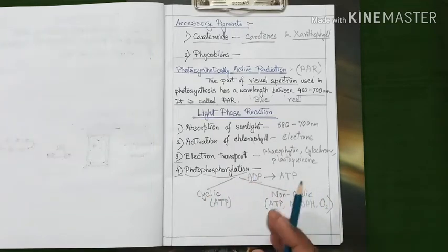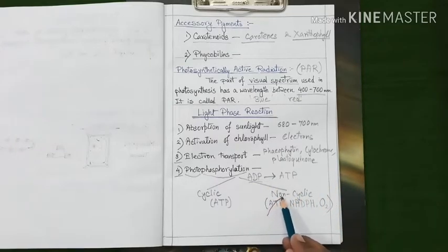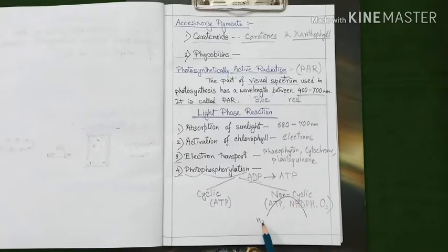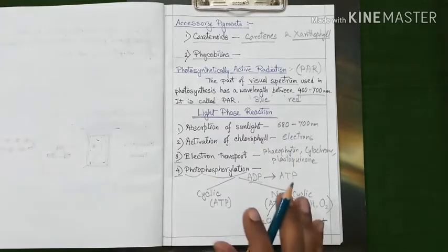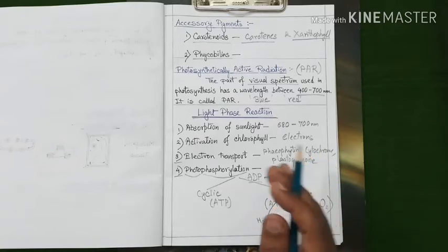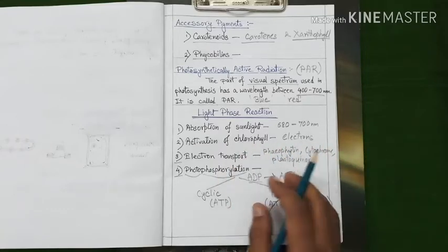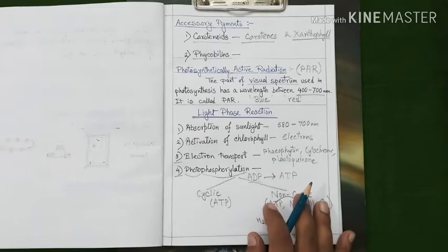And another reaction gets coupled with this non-cyclic photophosphorylation, known as the Hill reaction, where one molecule of water gets split to form hydrogen ion and hydroxyl ion. And finally, this hydroxyl ion will be negative in charge, and from this hydroxyl ion, oxygen molecule will be produced. So thus, plants can produce ATP, NADPH and oxygen via non-cyclic phosphorylation. The products like ATP and NADPH produced during light phase reaction get utilized during dark phase reaction in plants.